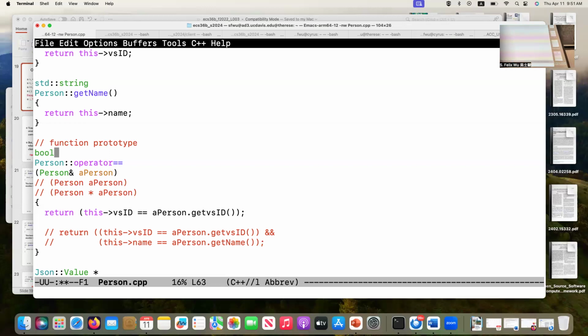I use person ampersand there, and then person, a person, and person star, a person. Okay, so as a C programmer, the first line I used was C++ notation. But the 2 lines below, which I commented out, those are C style. Those are the C representation of something. So let me actually ask you, what's the difference between these 2? Yes.